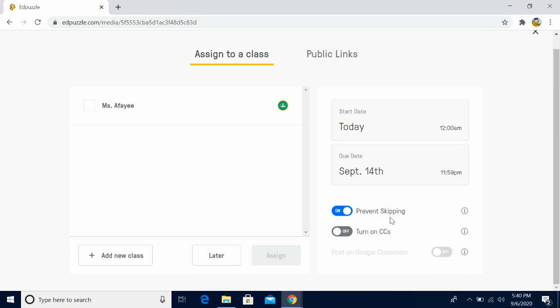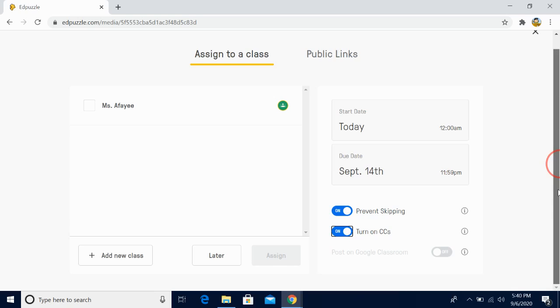One of the best features I think that this has is to prevent skipping. EdPuzzle already has that as their default because I think they know that that's probably what people are going to be doing, which is to skip ahead on a video. Hopefully you haven't done that for this video. And you can also choose to do closed captioning. So that's not already a default, but I think that's always a good rule of thumb to have. So you can click on the closed captioning.